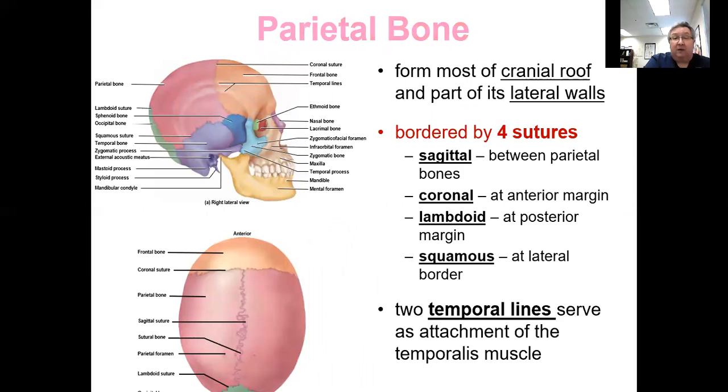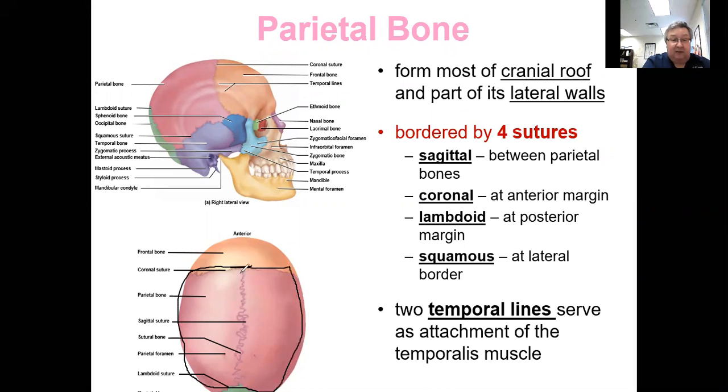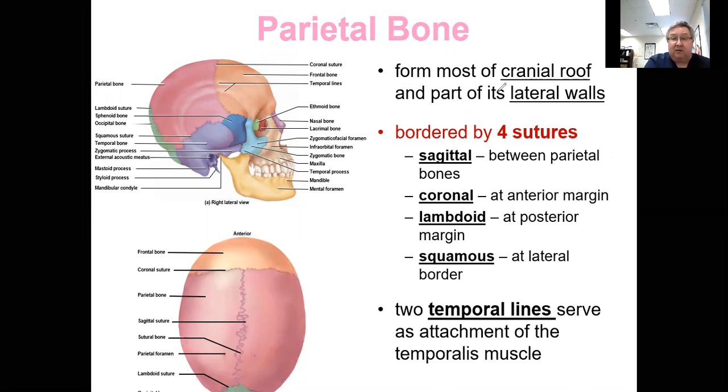The parietal bone forms the roof of the skull. It's part of the lateral walls. As you can see here on the bottom, it is the bony area here in pink. Let me pull out my pencil here, if it ever decides to work. There it is. It's this pink area here, both sides, the left side and the right side parietal bones. And it's split up in the middle by this suture line. The ones in the pink are the parietal bones, and you are responsible for that on your bone competency.